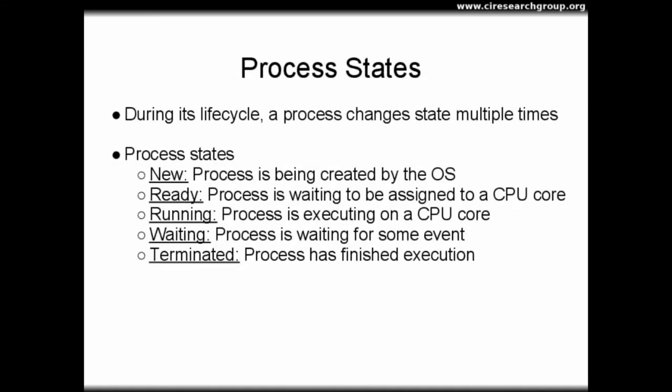During the lifetime of a process, the process moves between several states. When a process is first created, it is initially in the new state. Once creation is complete and the process is ready to run, it transitions to the ready state where it waits to be assigned to a CPU core. When the scheduler selects a ready process to run, that process is moved to the running state and is given CPU resources. During execution, a process might request external resources, such as disk I/O. Since these resources take time to provide, the process is moved out of the running state and into the waiting state so that the CPU core can be given to another process. Finally, when a process is finished, it is placed in the terminated state so that the operating system can perform cleanup tasks before destroying the process instance completely.